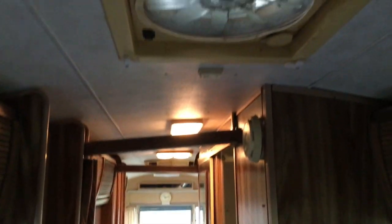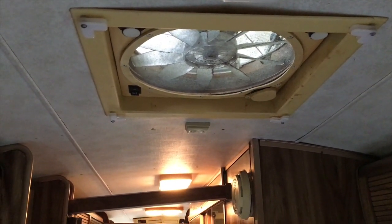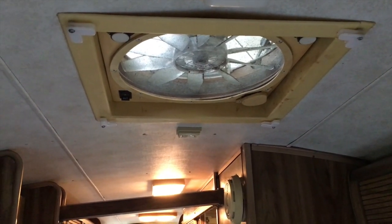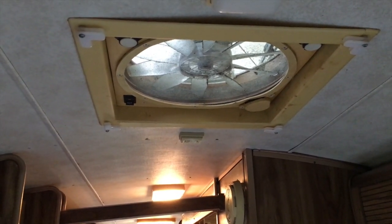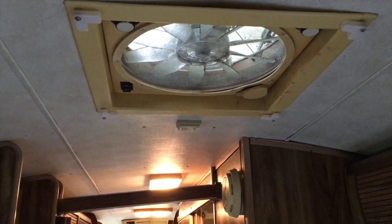I mentioned vents. I forgot to mention that both of those vents up front have motors with fans in them to vent out. I also have an aftermarket Fantastic Vent back here in the back. The difference being is that this one will automatically shut when it starts to rain, and you can set a temperature and it'll automatically open and close as the trailer cools and heats up.